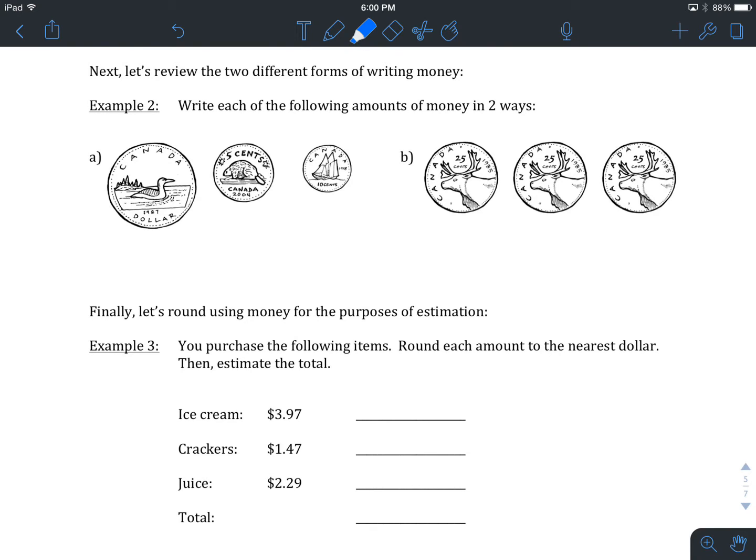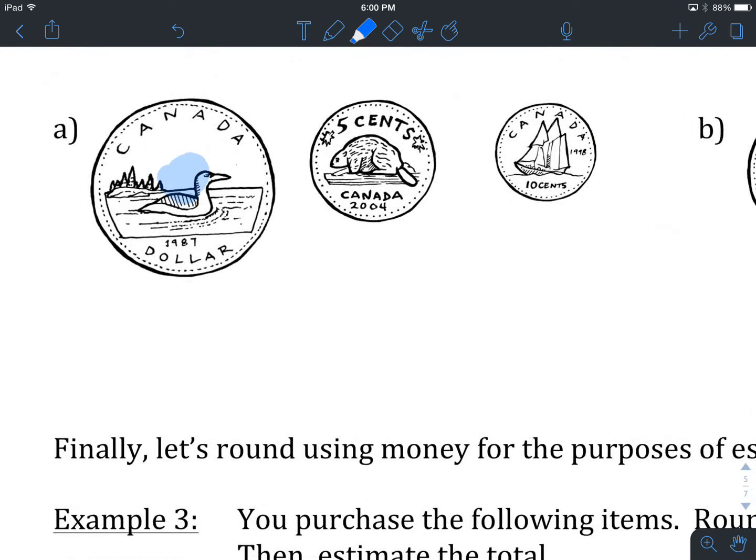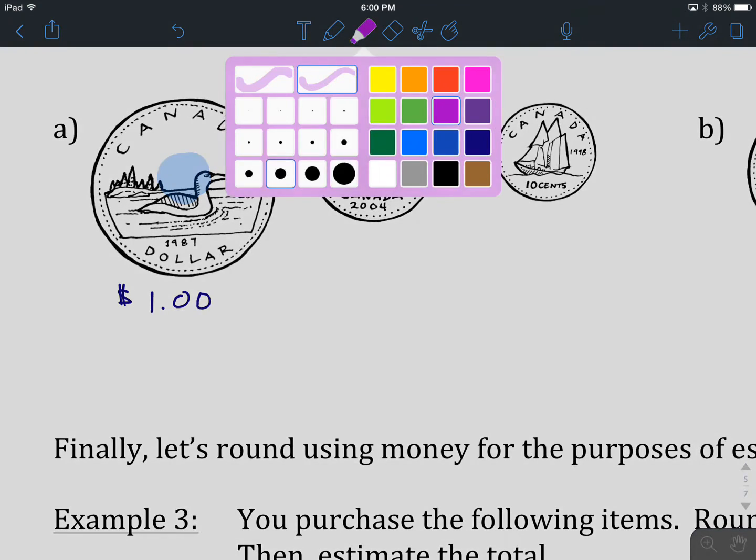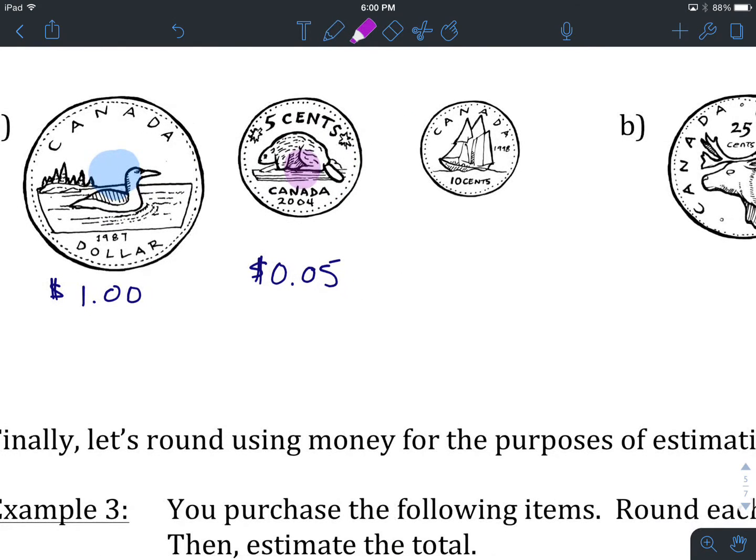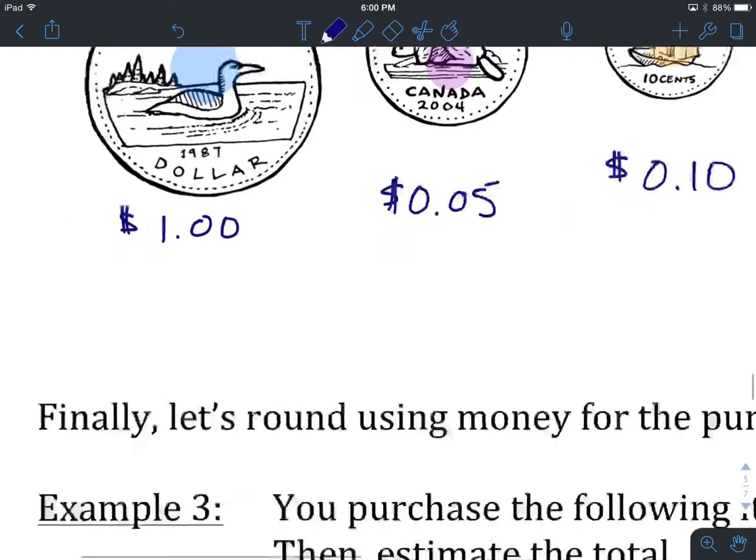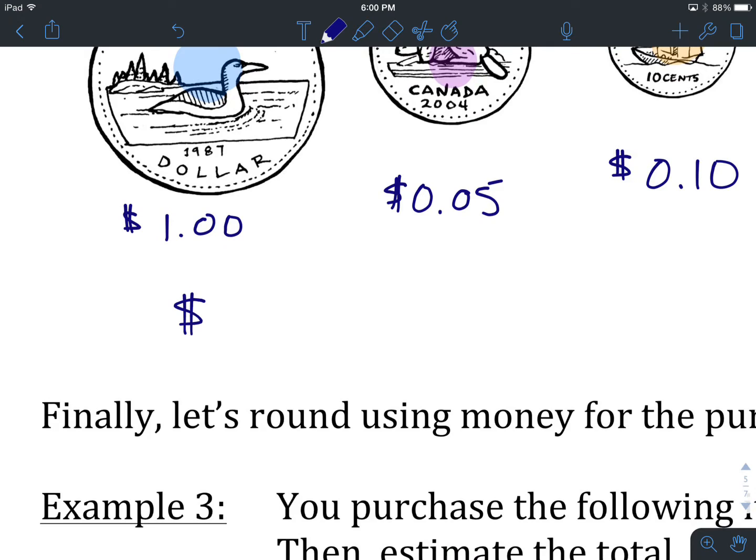Let's tally up what we have in A. We've got one dollar, this is a nickel worth 0.05 dollars, and lastly we have a dime which is worth 0.10 or ten cents. To tally this up, the first way we can write this is with dollars. We have one dollar plus five cents plus ten cents, which is one dollar and fifteen cents.